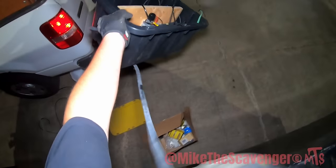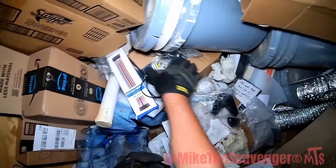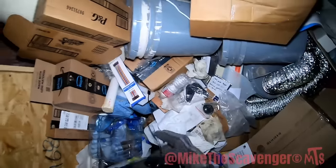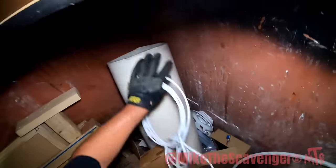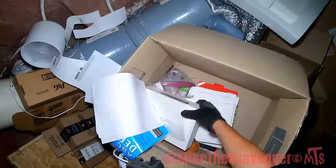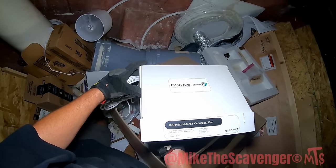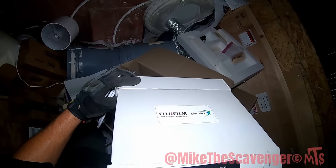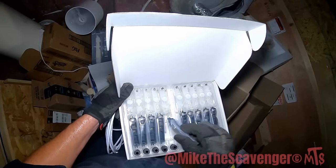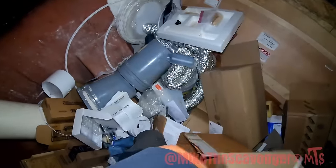All right. Set that down. There's some more of those pieces. Not 100% sure what they are, but I can tell you they look pretty nice. Little camera. Look pretty substantial. Die matrix cartridges. What's a die matrix cartridge? Full of die matrix cartridges, guys. Whatever those are.